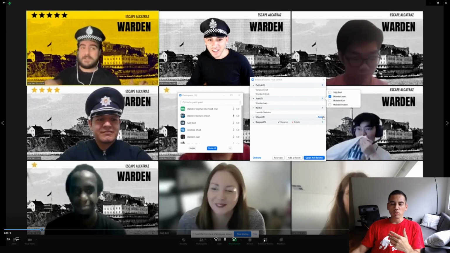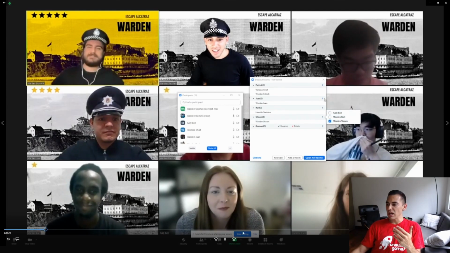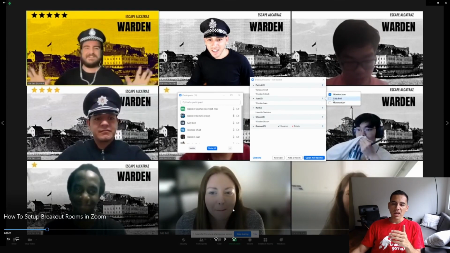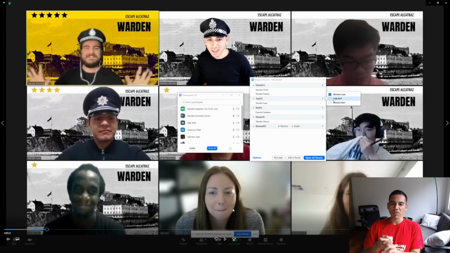You will likely only see the Breakout Rooms tab if you are a host or a co-host of the meeting, and if the breakout room feature is turned on in your master Zoom settings. So if you do not see the breakout room feature, you need to go into the Zoom settings and turn that on. It's not chargeable, it's included with the base levels of Zoom, but it does need to be turned on in many cases.